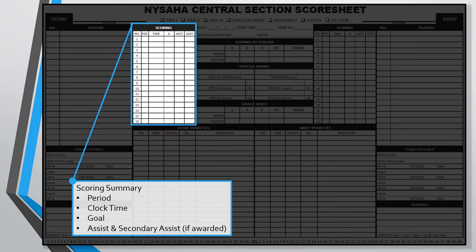The scoring summary section is crucial to fill out correctly. The new score sheet now has the goal numbers marked to the left of each goal, making it easier to ensure you have the correct score, particularly for high-scoring games. If a team happens to score more than 16 goals, I would suggest writing down the additional goals on a separate sheet of paper. At the conclusion of the game, see if there are enough blank lines in the remarks section or the penalty section to denote any additional goals. Make sure you include all the information you would have written in the scoring summary section and clearly label that information. The reason to write on separate paper first is in case you need the remarks or penalty space.